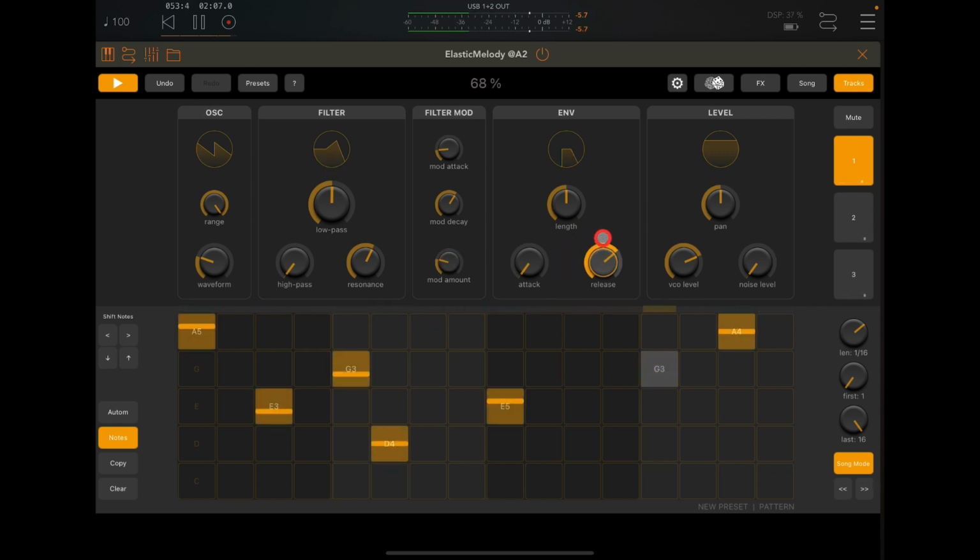Release, length, attack, you can pan, we have some noise we can bring in.